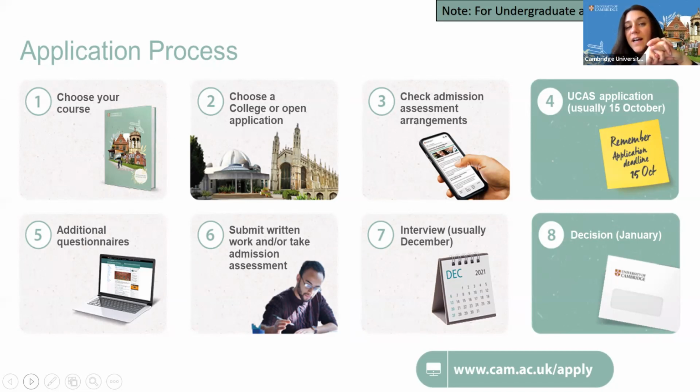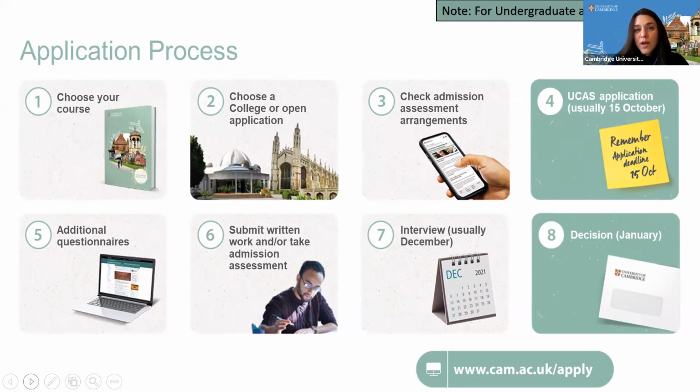And finally, I know that our application deadline is quite early, but we also make decisions about applications quite early as well. So all decisions are communicated to students by the end of January. If you've secured a place at Cambridge, brilliant. If you haven't, then you'll have a little bit of time to think about your options beyond Cambridge. So that covers the undergraduate admissions process, for school leavers who aspire to join us for their first degree, their bachelor's in the UK.